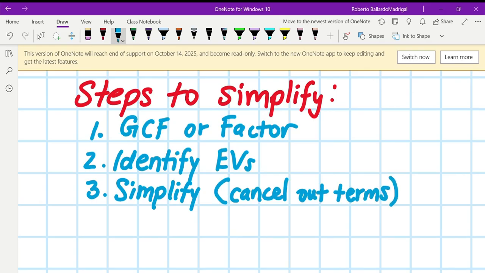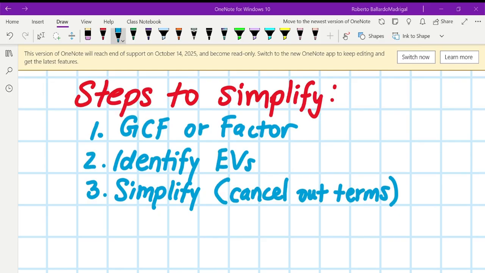Typically, when we factor, we are looking for terms to cancel out. If there are this many x's in the numerator and this many x's in the denominator, some of them should cancel out. The goal is to get it to be as simplified or as reduced as possible. And the only way that's going to happen is when you break it down and cancel things out. I'm going to give you guys an example right now, and then you're going to work on one with your group.